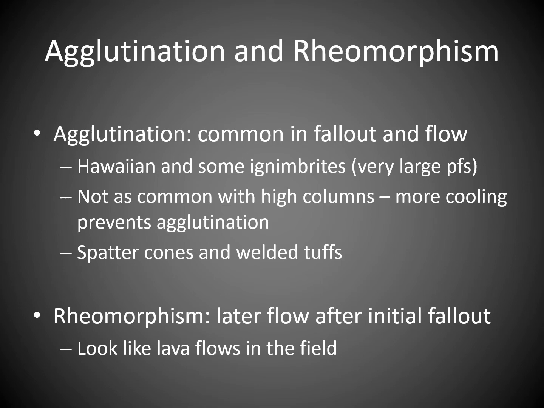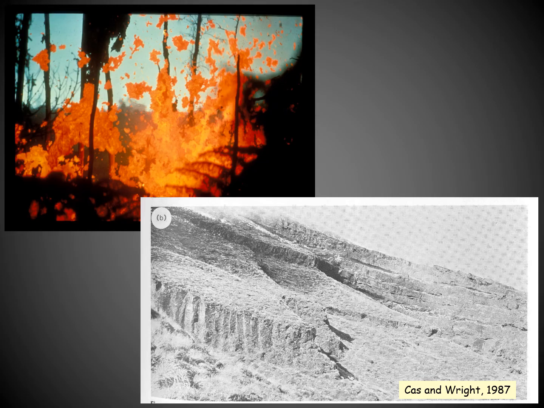Okay, any questions? All right, so up in the upper left corner is spatter. That's an explosive product. I talk about fluids being broken. Most people don't think of fluids breaking. You think of fluids flowing. If you get enough gas, you can tear a fluid apart and break it. And that's what's happening in the upper left. That's Hawaii. So that stuff goes up. In this case, it's probably going to go up 15 or 20 feet, come right back down. Hasn't had much chance to lose heat. They're big globs. They sort of splatter together, and then they can start moving. So coming together, that's the agglutination. Rheomorphism is once they start flowing.